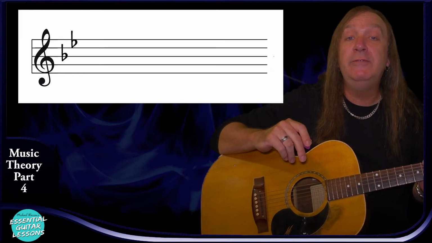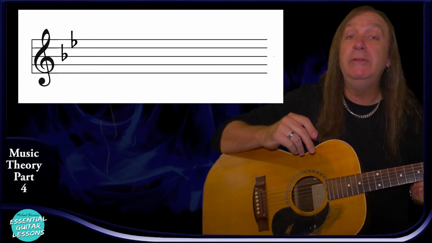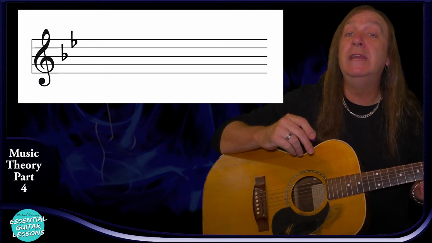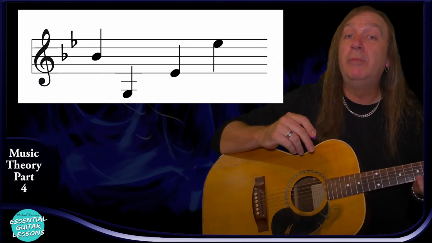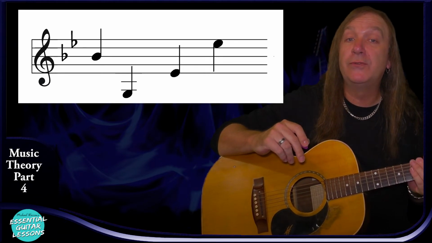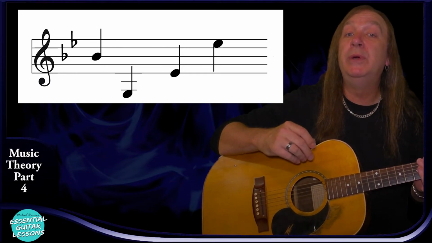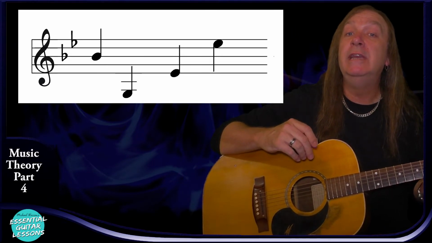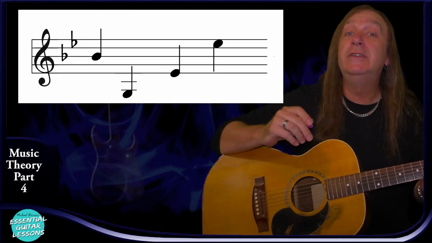So let's have a look at another one. Let's do B flat major. So now my key signature would have two flats, B flat and E flat there. So I know I'm in the key of B flat major, and I can only use those notes in the song. So whenever there's a B, I play it as B flat. Whenever there's an E, I play it as E flat, unless there's a natural in front of it. The whole song will have B flat and E flat in it, and we're in the key of B flat major there. So our key signature is our sharps or our flats. So you want to know this back to front and remember all the scales and what sharps and flats they have in them. So write it down a few times and keep reviewing it until you remember all the scales.